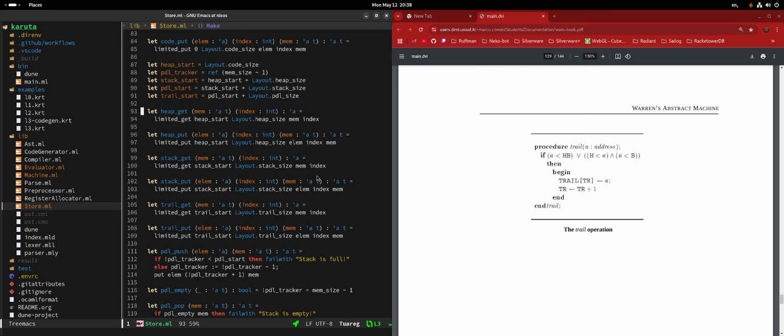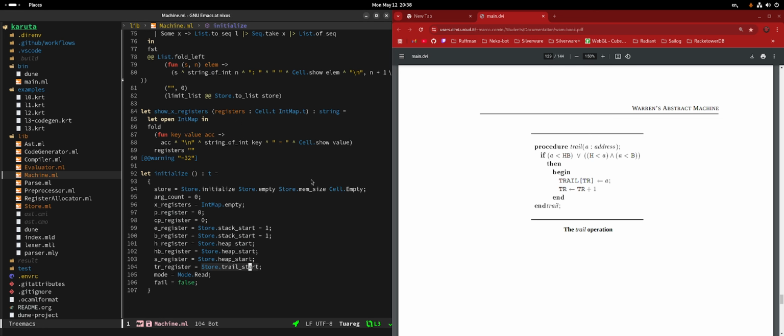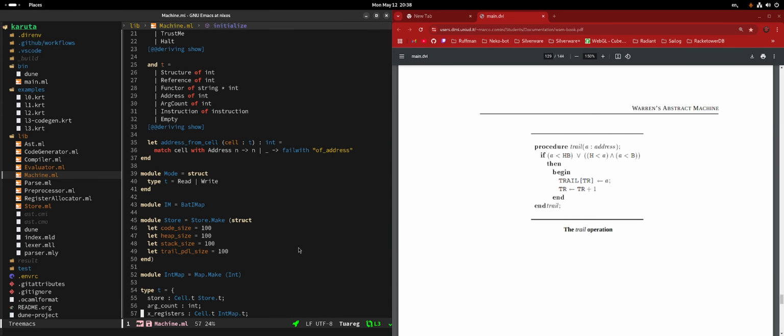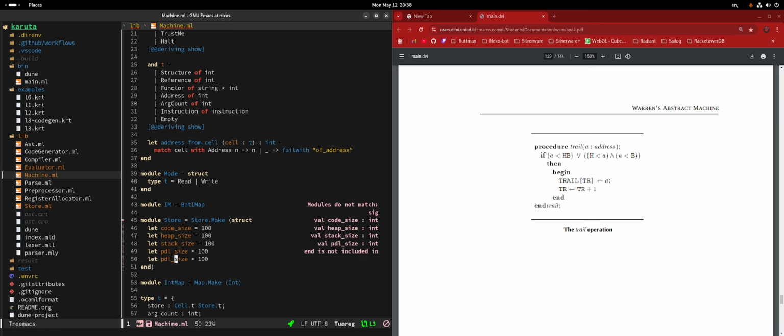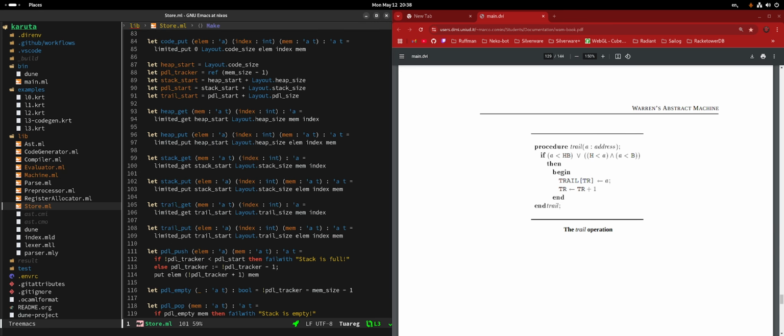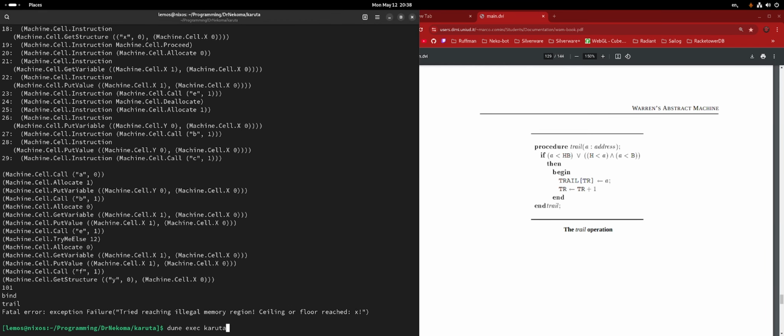Okay, so that means that in here we need to actually provide another memory section called trail, which is interesting. Let's see what the compiler tells me.